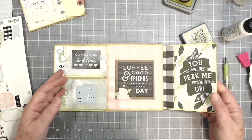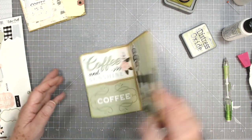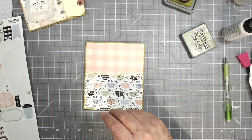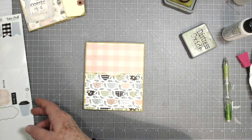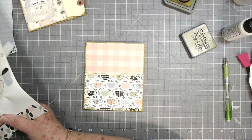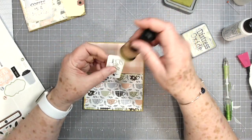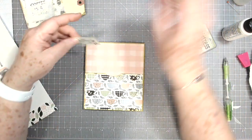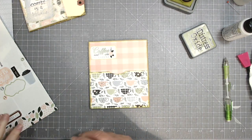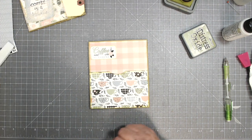Okay. Then this one is okay. That's okay. So then the back, what do we need to do here? See about this little label. It just says Coffee and Sunshine. That looks cute there. So we'll put that down right there. And I think that might be all. I don't want to put anything here. I don't want to cover that up. So I think that might be it.